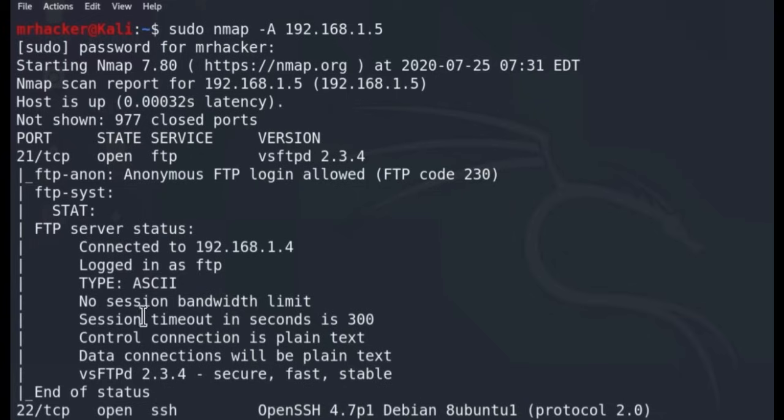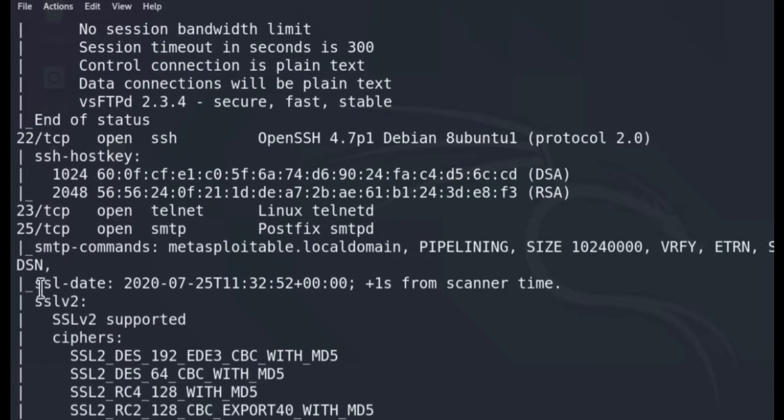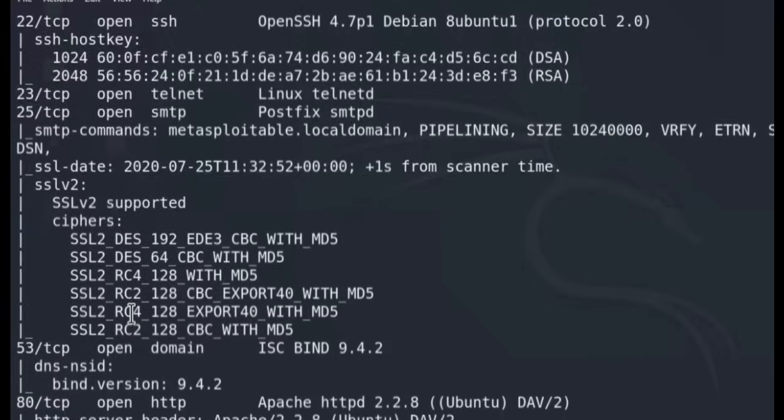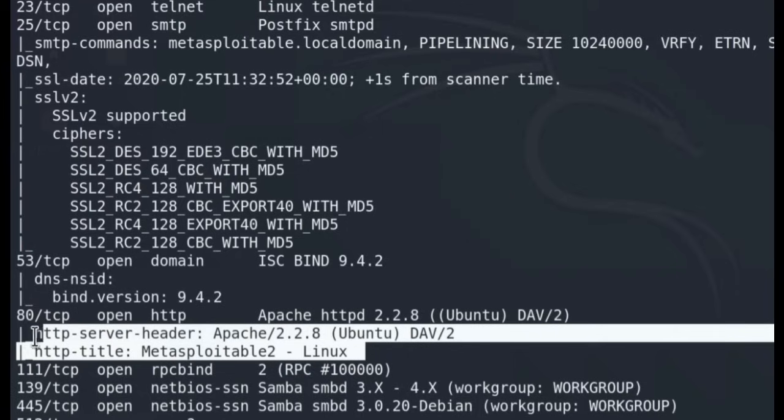Down here we also get the enumeration of the SSH, so we get the SSH host key, nothing really too useful for us, the SMTP commands that are allowed, the SSL ciphers right here. We also get the HTTP server header, the HTTP title, and these are just some additional information that we got from running scripts.